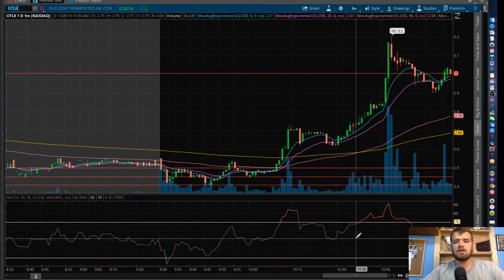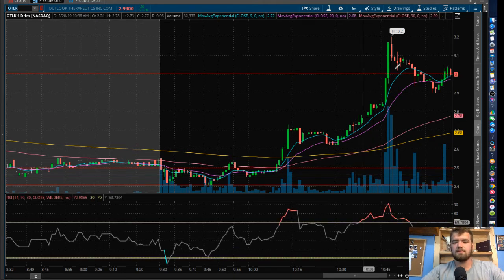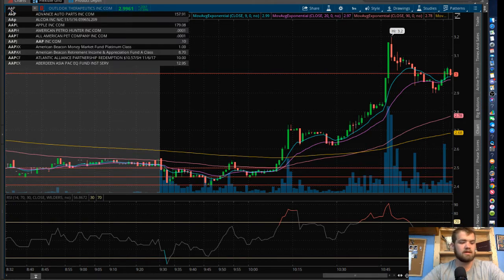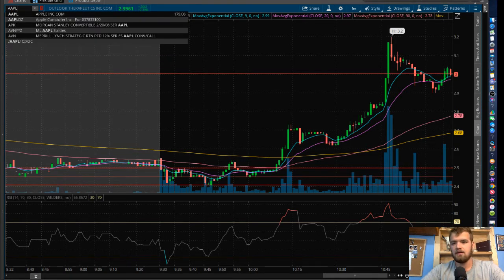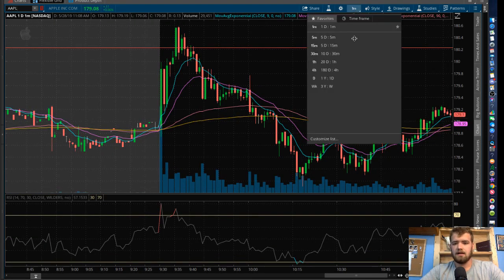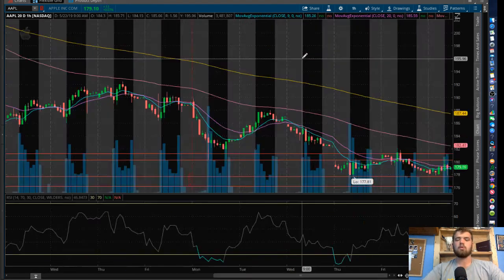I like to use it on large caps if and when I do day trade them or use them for swing trades. Now this is a very, very cool tool for swing trades. So let's pull up Apple here. Close that out. Now we're not going to look at the daily chart. Let's just look at the 20-day.